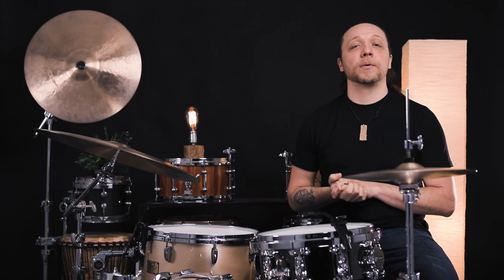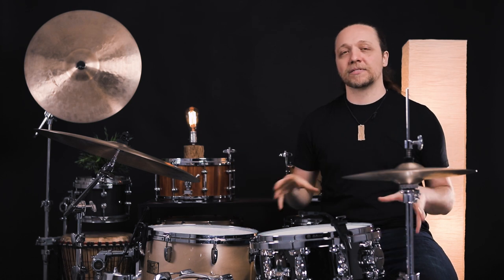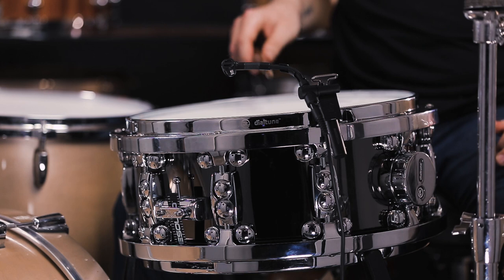Now, because of the ease of tuning of this drum, we did more points of tuning today than we normally do. So we're going to move through them and not try to take up too much time. But we're going to go from a medium low now to a slightly higher medium with a couple of little adjustments to the snare side to dial it in.